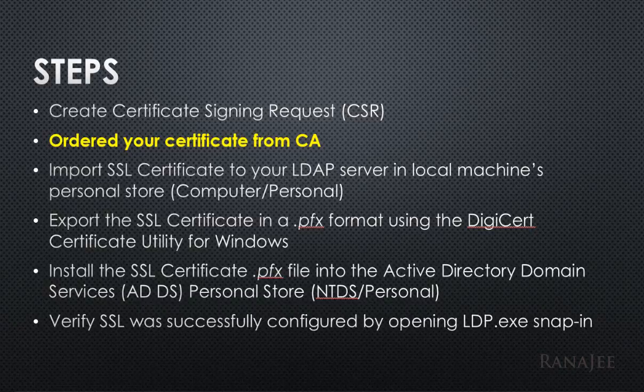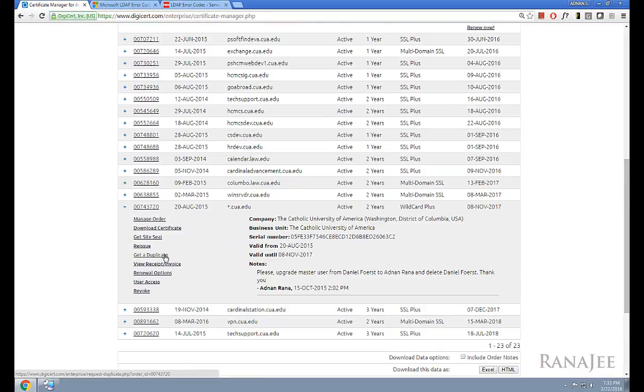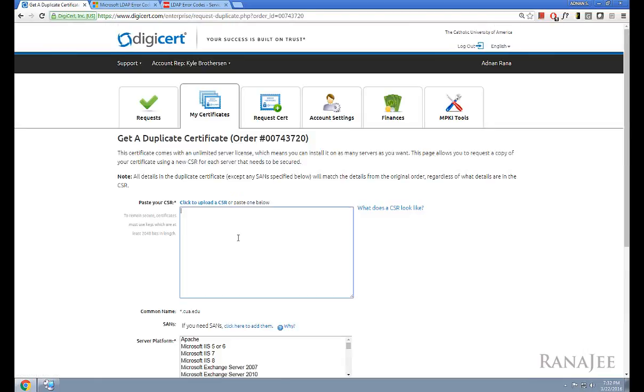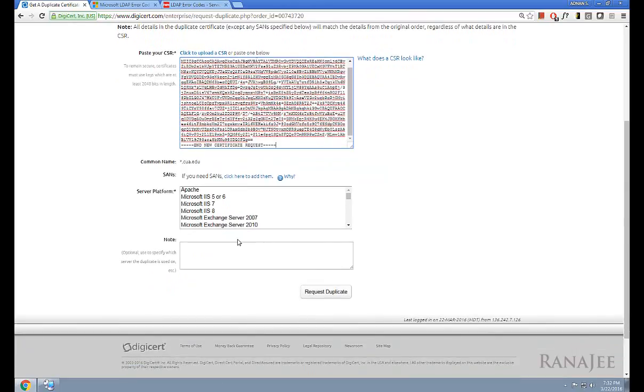So in my case, I'll be using DigiCert, and I'm using this wildcard cert. For the wildcard cert, I'll just create a duplicate, copy that CSR, and for a domain controller certificate, the best option is to choose the IIS version 7.